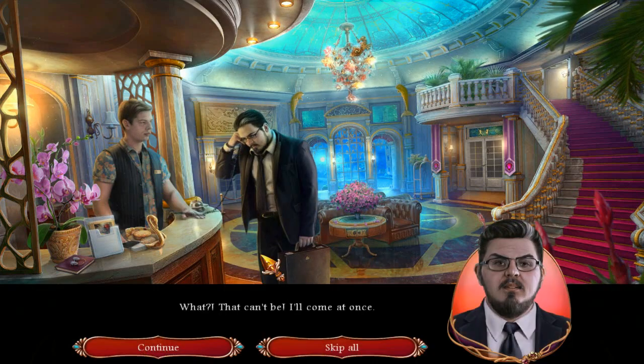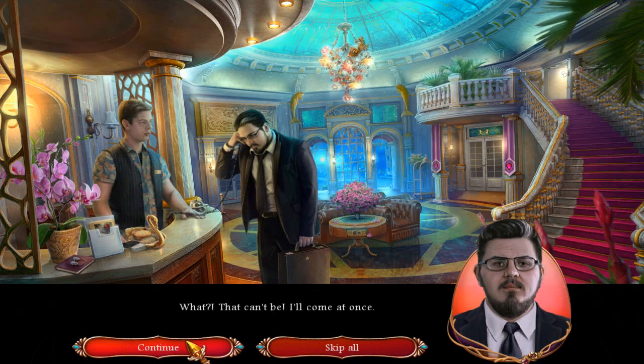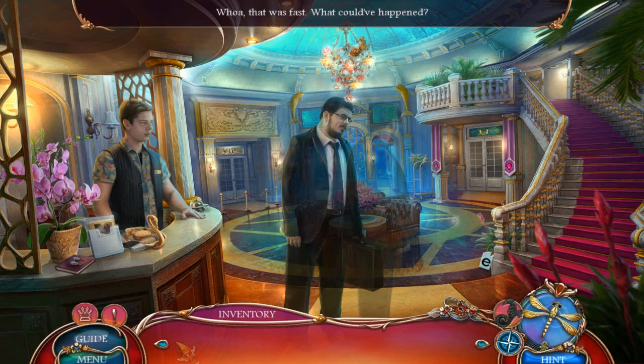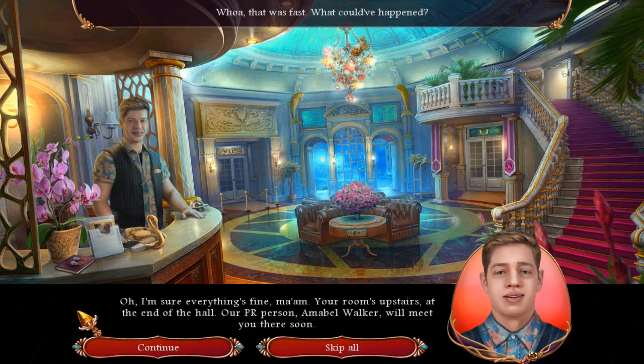What? That can't be. I'll come at once. My apologies, but I've got an urgent matter to attend to. Benny here will take care of you. Please excuse me. Oh, I'm sure everything's fine, ma'am. Your room's upstairs, at the end of the hall. Our PR person, Amabel Walker, will meet you there soon.